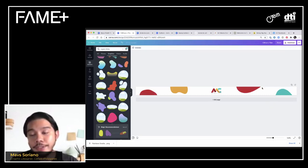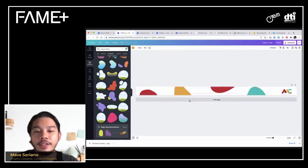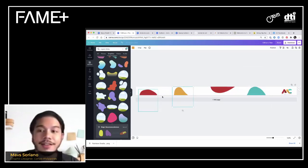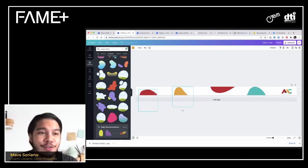Sometimes I would put the logo here and the text here, but apparently sometimes you don't want things in the middle, so we're gonna put it on the side. And that's how my banner is gonna work for Arts Meets Craft, because the banner shows so little. So you have to make your things bulkier and bigger by applying solid colors, or even if you choose a photo, you have to enlarge that specific portion of the photo.